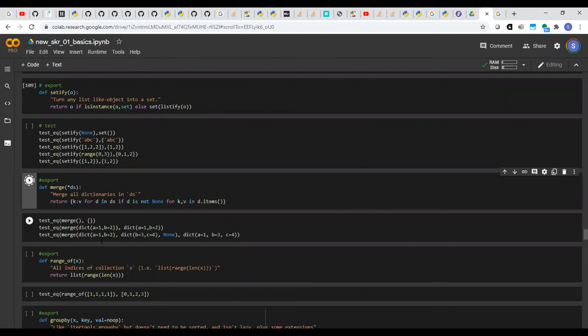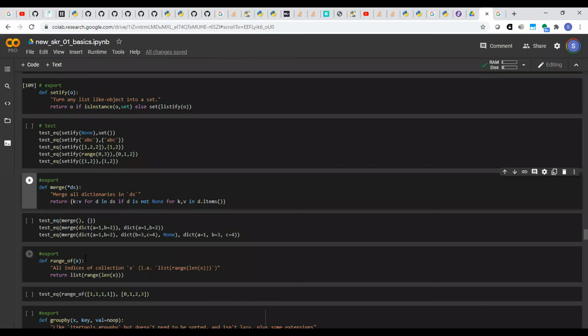So you see in the second case where dict A, B2 and dict B3, 4 are merged, then you get B's 3. You get the value from the second dict because you're doing it in order for d in Ds. Obviously, if you want to override the first one, then you just reverse it. Actually, I think it would be good enough if you reverse this.